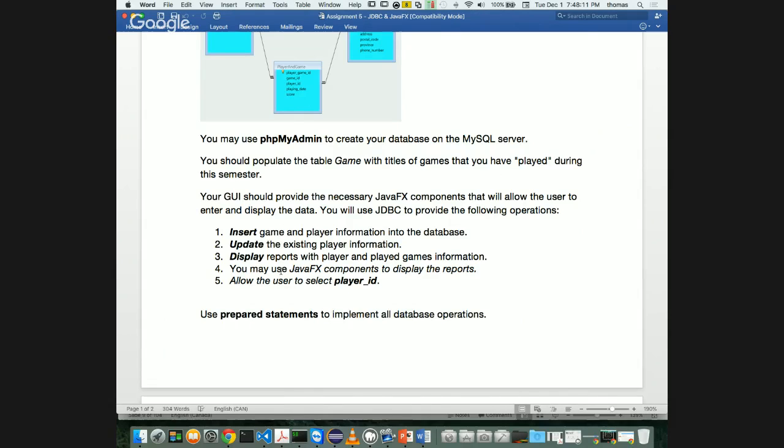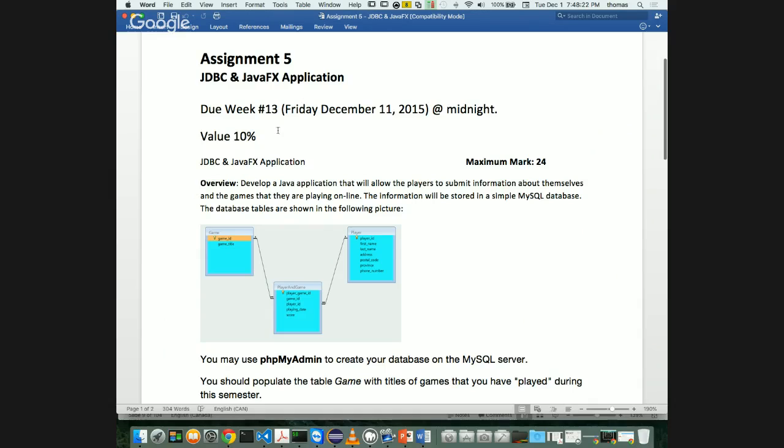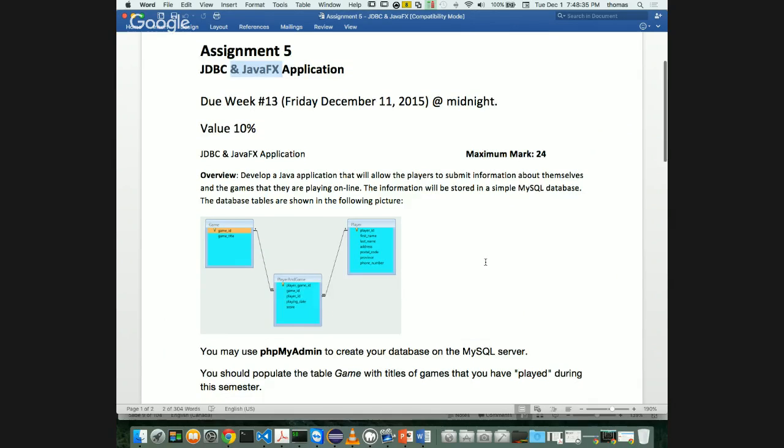So it's okay. If you were going to use Swing and you said, you know what, Tom, I couldn't figure it out with JavaFX, I want to use Swing, I probably would accept it. I prefer you to use JavaFX because the assignment says JavaFX, right? So in terms of marks, I would allow it, but you probably wouldn't get full marks. As long as you have a UI of some sort, you're going to be okay, but you won't get full marks unless you use JavaFX.